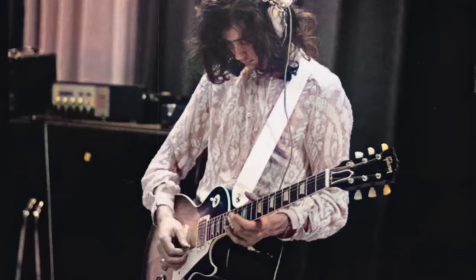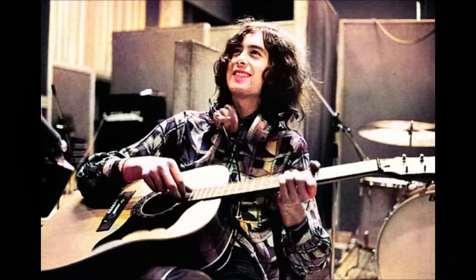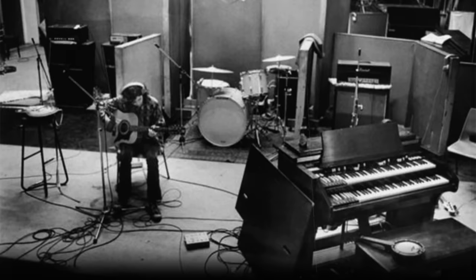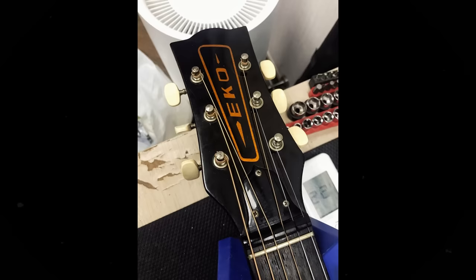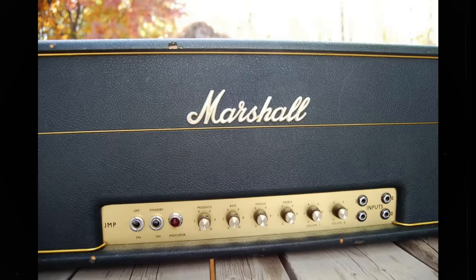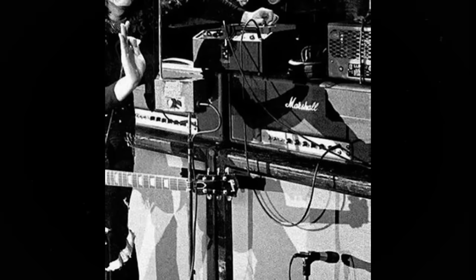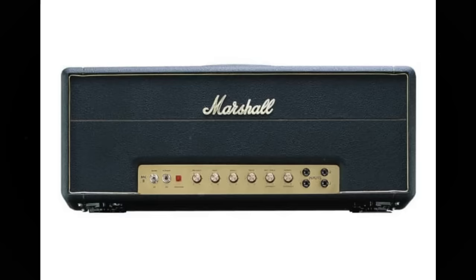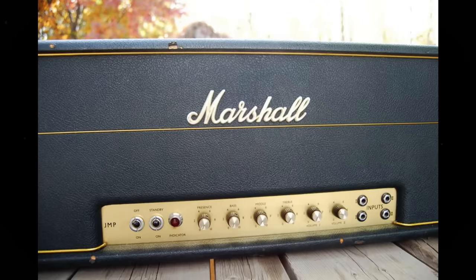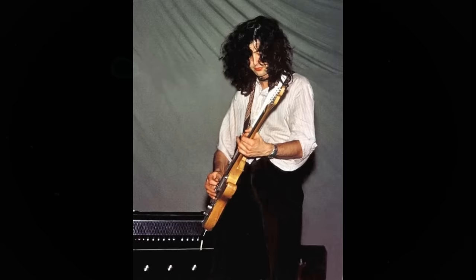Another guitar that featured on the album was his '67 Vox Phantom 12. The acoustic parts were played on his Vox Country Western model, which can be heard prominently on Ramble On. The Vox Country Western is really a rebadged Italian-made Echo 6 — a fairly inexpensive brand that even has a bolt-on neck. Jimmy's main amps at the time were the Marshall Super Lead and Marshall Super Bass. His Super Bass was modified by Tony Frank, and it's unclear what these mods entailed, as it's quite possible to effectively turn a Super Bass into a Super Lead. He also used a Vox UL-412 hybrid amp head in the studio, an amp he'd been using since the Yardbirds days.